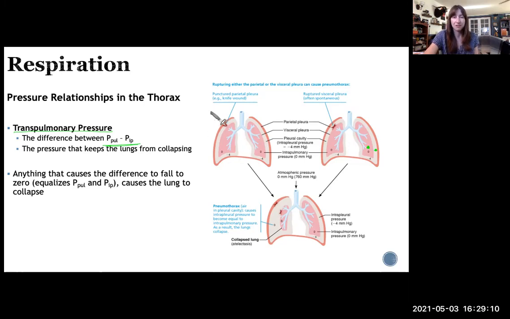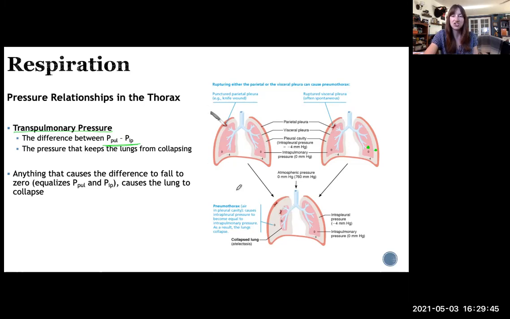The way that this happens is with a puncture wound. If you puncture a lung with your rib, or you get stabbed, which is what they chose for this example for some reason, or if your lung spontaneously breaks open. I don't want to say burst because that sounds really terrifying, but it's true. If you burst your lung, or if you somehow otherwise get a hole in your lung between the pleural cavity and the inside of the lung, those two places will equalize and the lung will collapse.